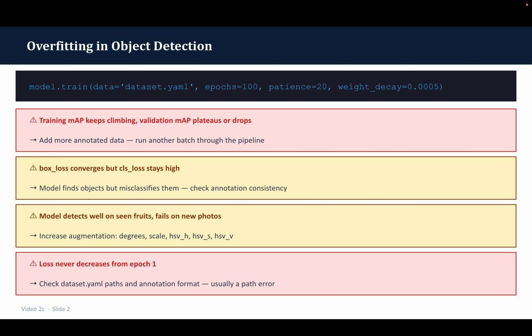In Ultralytics, the LR0 initial learning rate of 0.01 is a good starting point for a lot of datasets, based on experiments that a lot of scientists and engineers have done over time. If your loss explodes immediately, reduce LR0 by 10 times. If training stalls after a few epochs, try an LR scheduler. We are going to get to using this model.train from Ultralytics.